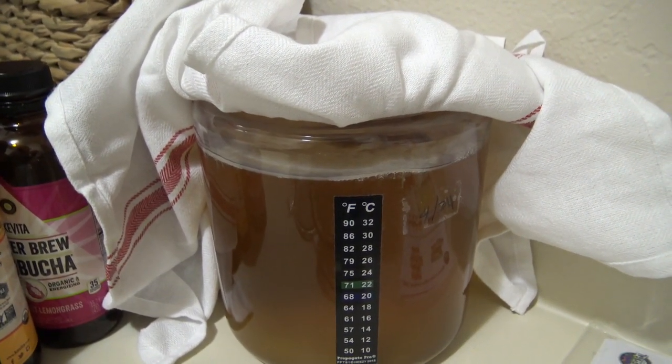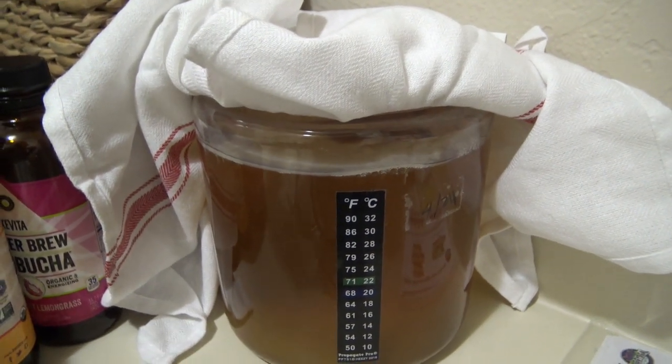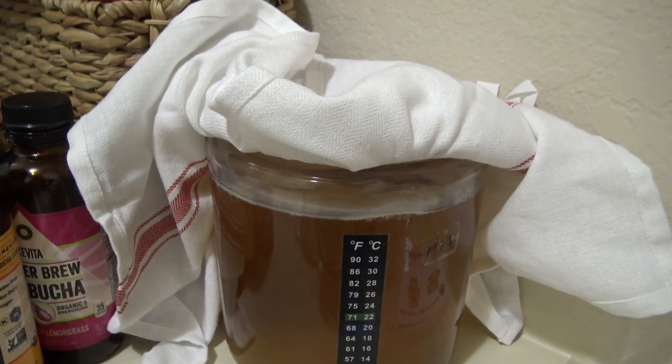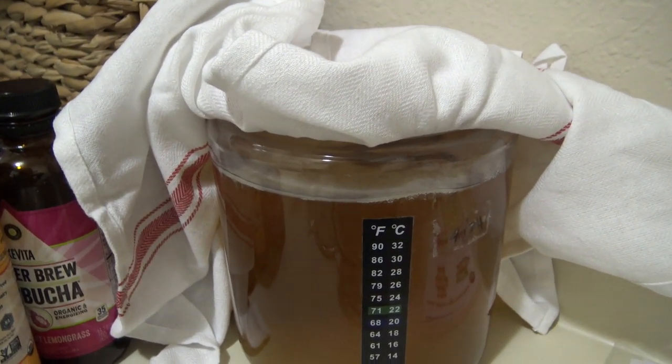I'm going to take it out and show it to you tomorrow, and that's it. I'm not going to show you, you know, the whole process of starting it up again, because it's basically the same as we just went over, like I said earlier. But I do want to show you how they look different all the time.